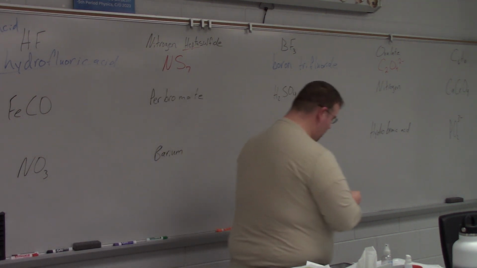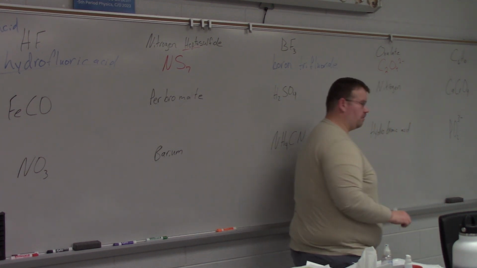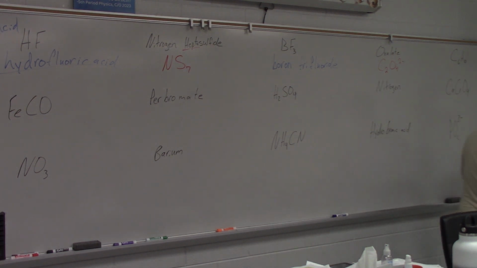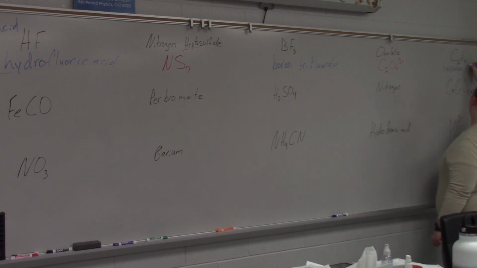Next one I gave you will change later on in your life based off of your nomenclature rules when you get into organic chemistry. But as of right now, carbon and hydrogen are what? A covalent bond. So this is hexa carbon, sorry, deca hydride. I'm still stuck now. You're okay. Decahydride.